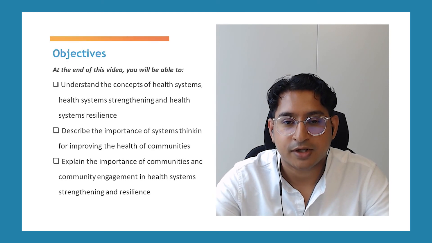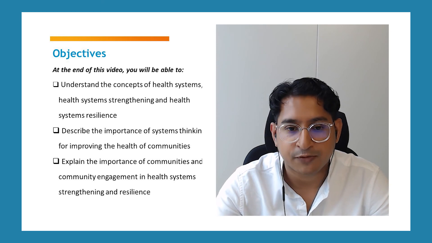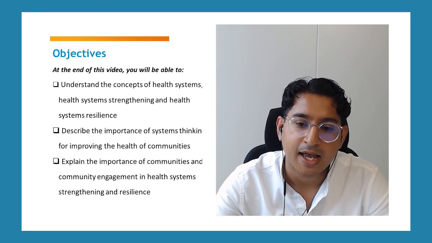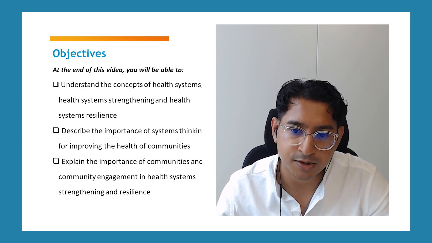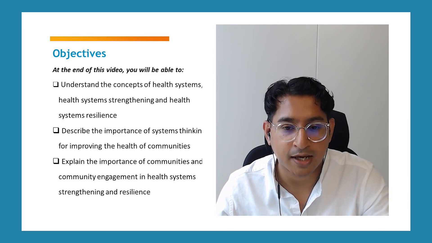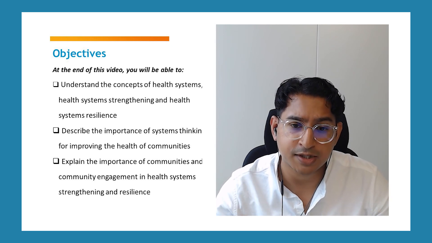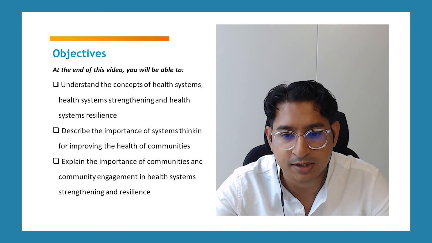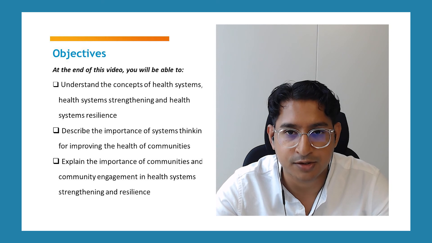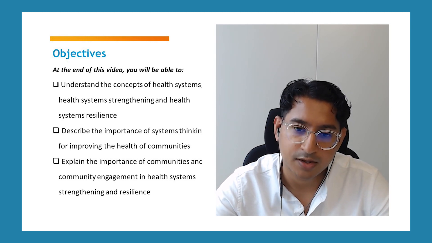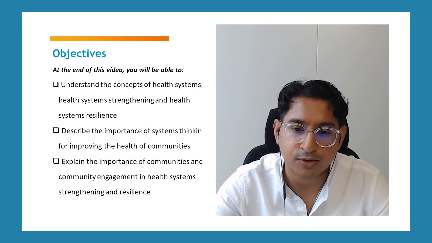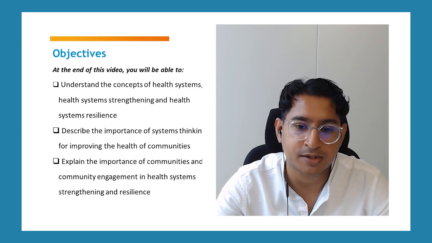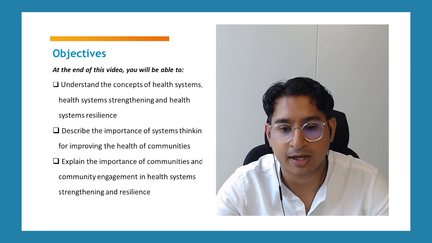Before ending this video, let's do a brief recap. The video introduced the concepts of health systems, health systems strengthening, and health systems resilience, and described the importance of health systems thinking in improving health. Communities are a critical part of health systems, and it's important to utilize systems thinking — how the different parts of the health system operate together — to improve the health and wellbeing of communities. Resilience is critical to ensure the community receives high-quality, accessible, and affordable essential health services in all contexts, even when there's a crisis as severe as COVID-19. The video also explained and provided examples of how communities play an important role in health systems strengthening and resilience, such as through building trust, utilizing community-based surveillance of local health events, and repurposing community resources for interventions that protect and promote the health of communities. Thank you for listening and see you in the second part of Module 2.